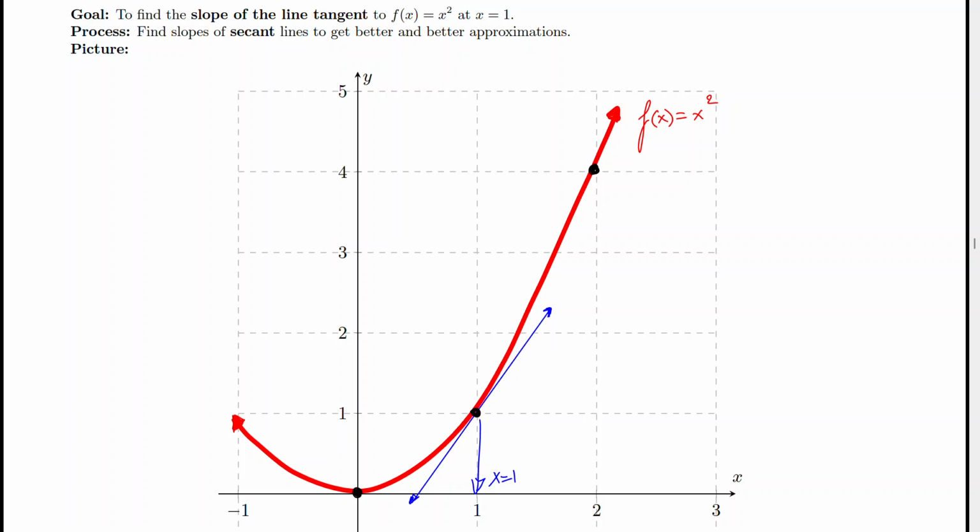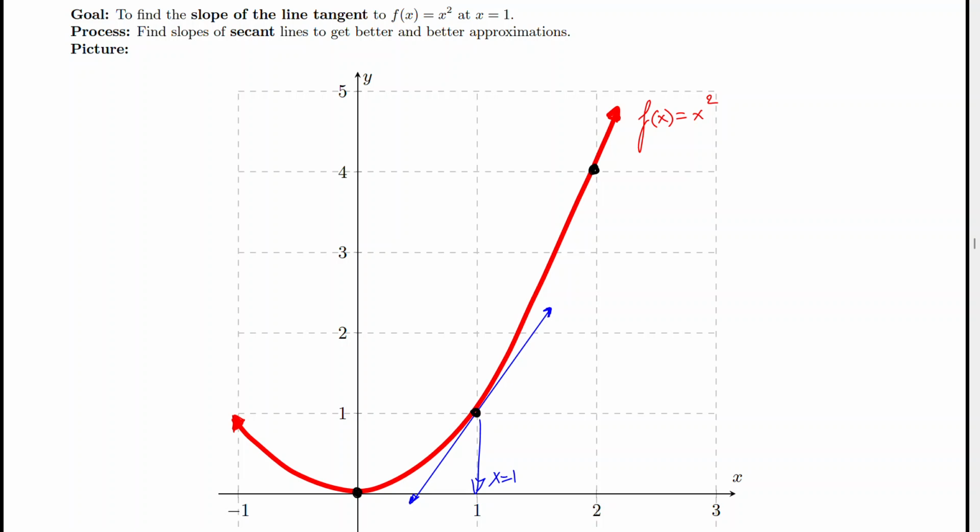So first we'll start with the line far, far away, and that will be obviously a different slope than the blue slope. Then we will pick another point on the graph and connect it with the point at x equal to 1, find the slope of that line. Then we get the point closer again, and we will keep the process over and over until we have the line in blue, and that will give us the actual slope.